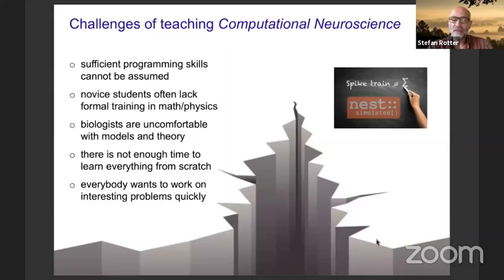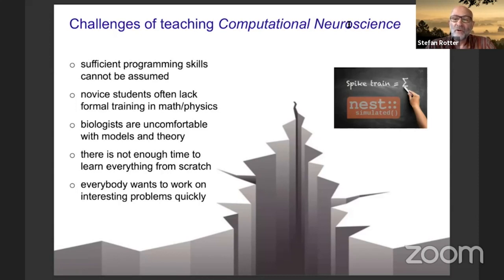So this software tool that we are going to explain to you today serves the purpose that it bridges possible gaps that may exist between the previous training of students in our classes and the requirements of the contents that we want to teach. So I will now share my screen just to illustrate this a little better.